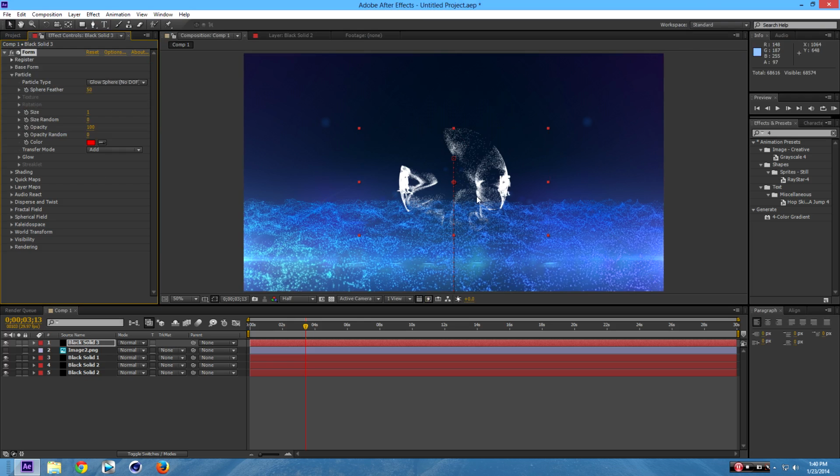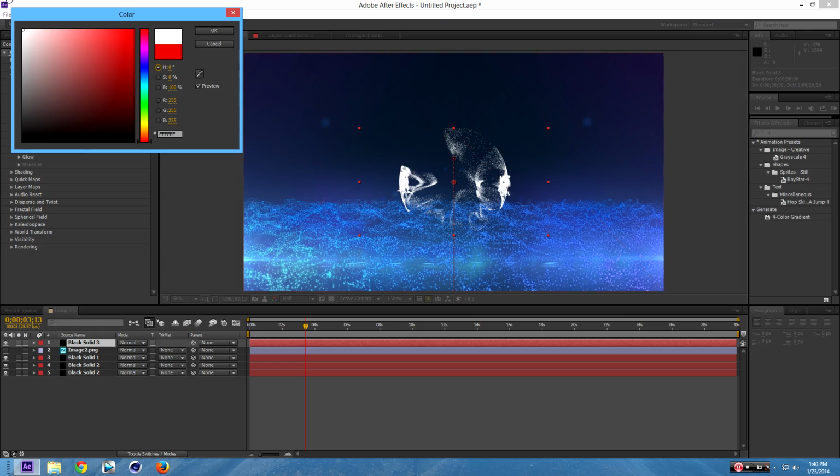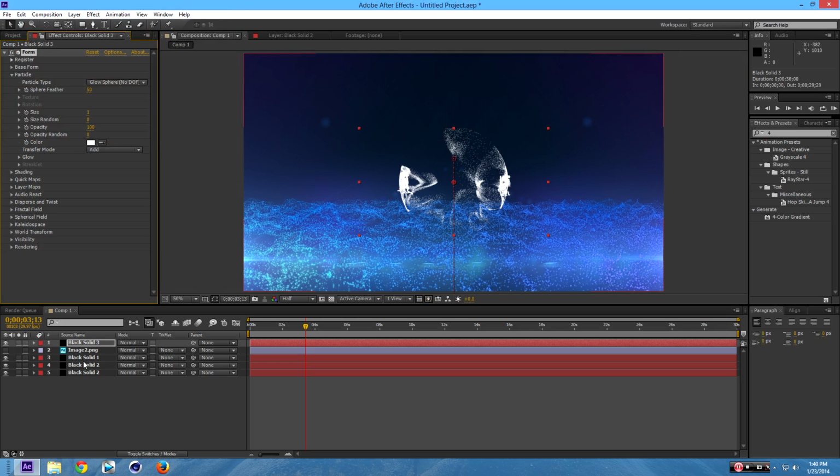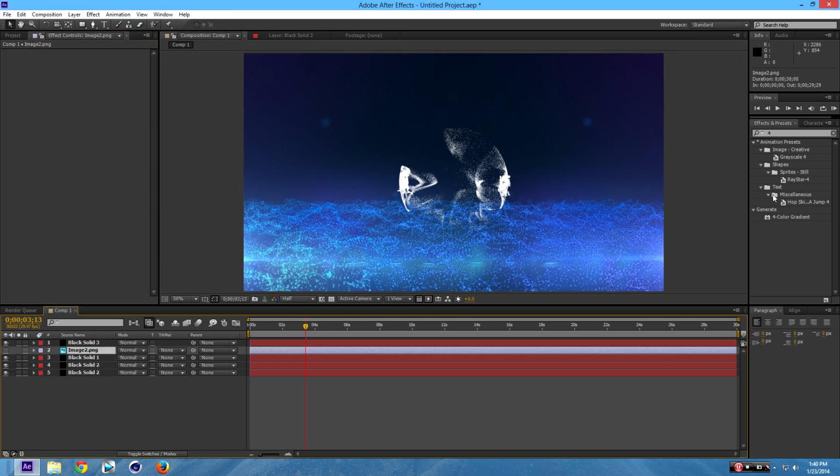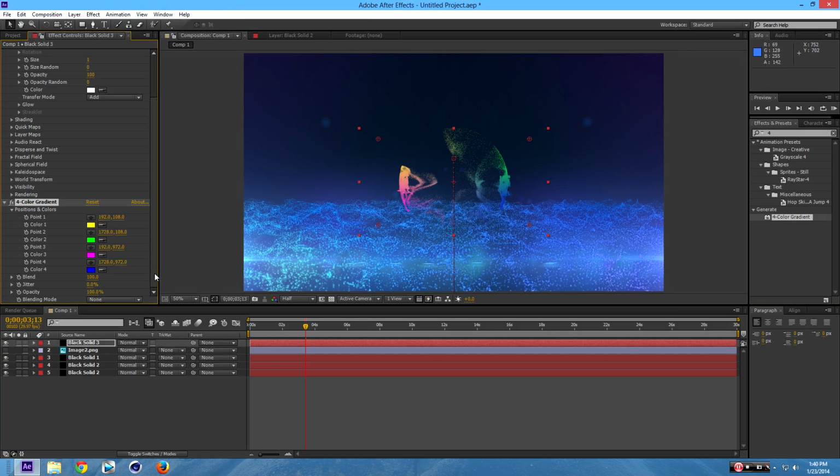It could be red. Oh, what happened? It's not red. What is going on? Hold on, I might have to change the color for this instead of that. Let's put that 4-way color gradient on here. There you go. The 4-way color gradient works. I don't know why the particles are not working. So just make sure you type in 4 and drag in the color gradient.